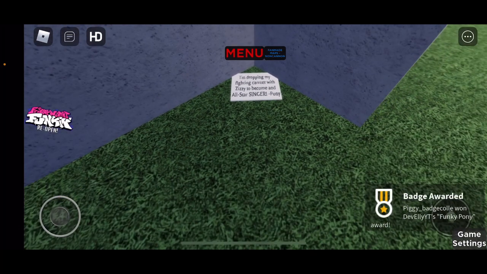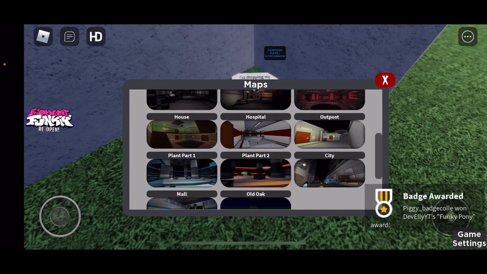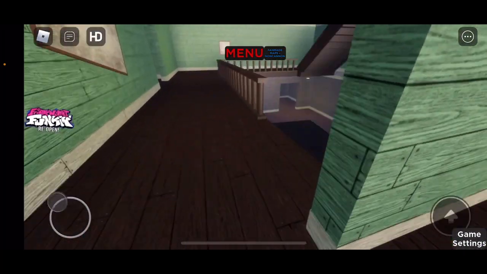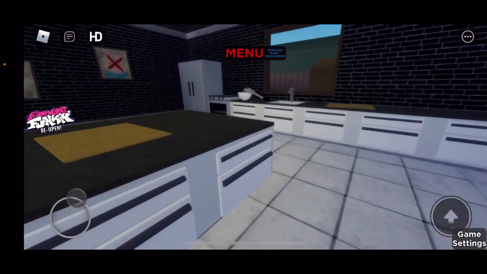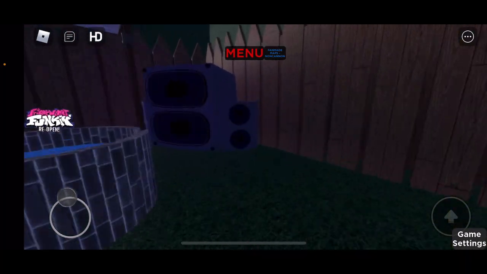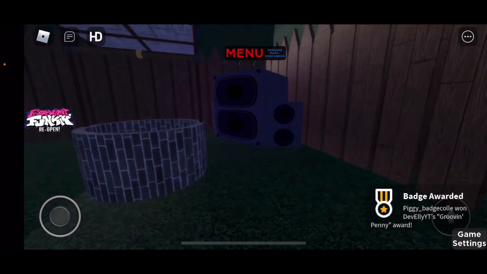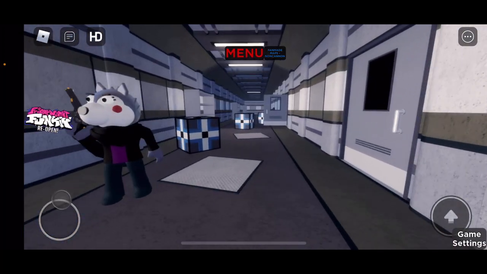Alright, next up is Groovin' Penny, like what I saw. So yeah, go to the house map and follow where I go. Over here. Go outside. And right over there, do you see that boombox? Touch it and you will get the badge. And yes, I meant, do you see that Friday Night Funkin' boombox? Alright, next up is... Alright, only one way to find out.